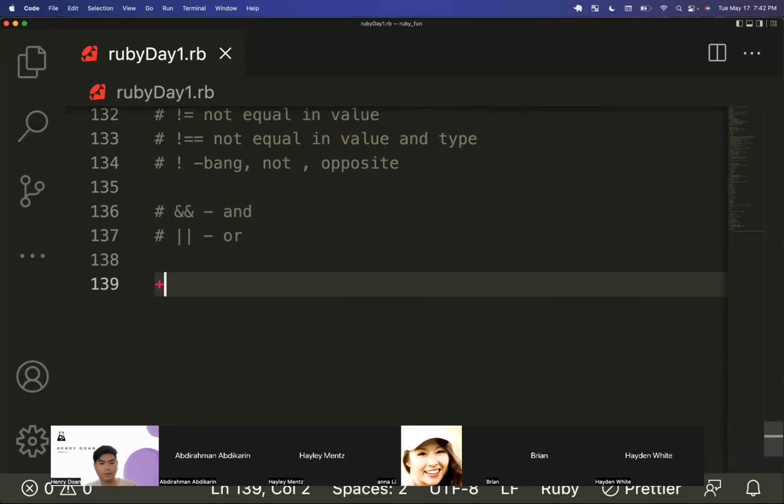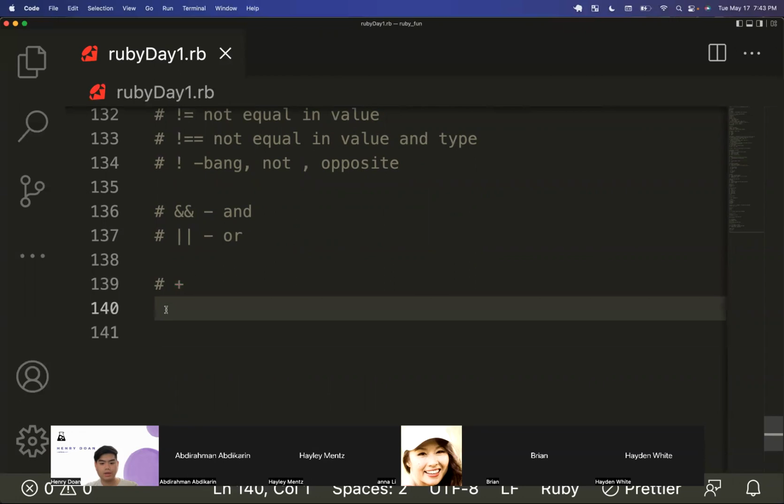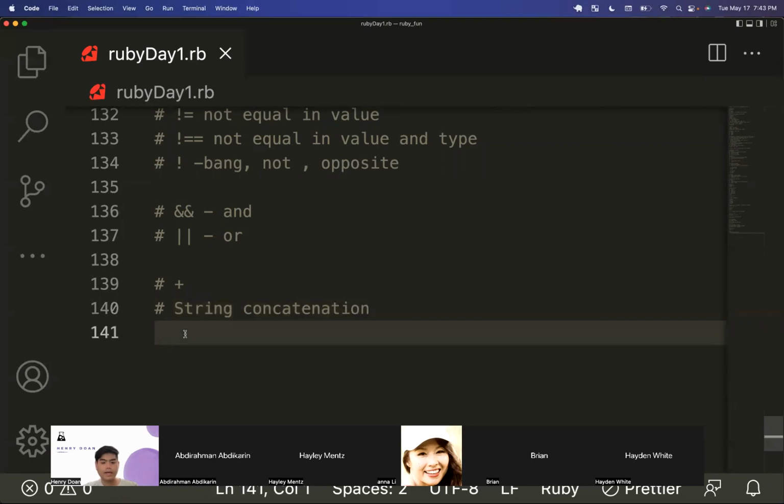One thing I do want to talk about is that you can technically, and this will only work with the plus operator, do something like this. I am going to call this one string concatenation. So what string concatenation is, is that the plus sign can be used with other strings. And again, strings are just what is inside of either double quotes or single quotes. It really doesn't matter as long as you have matching ones, like this one is matching, that one is fine.